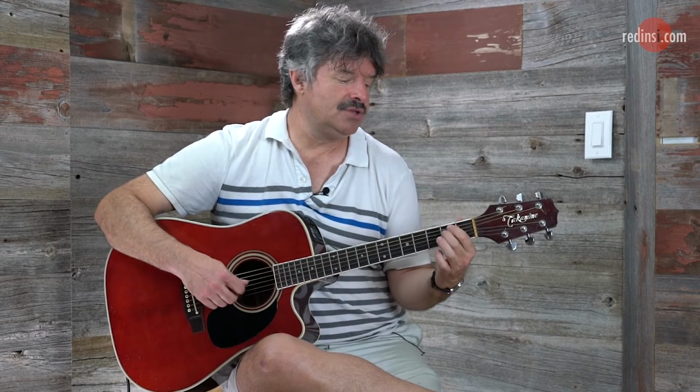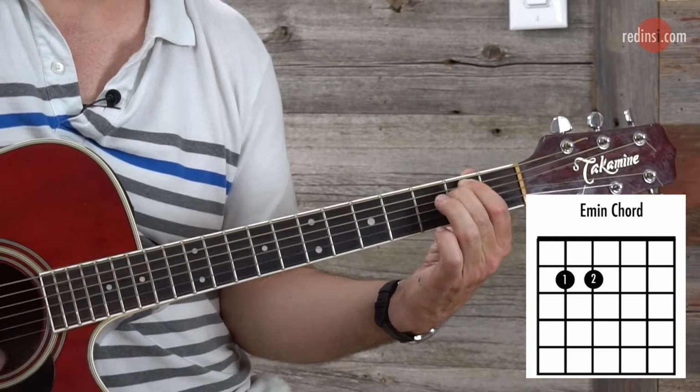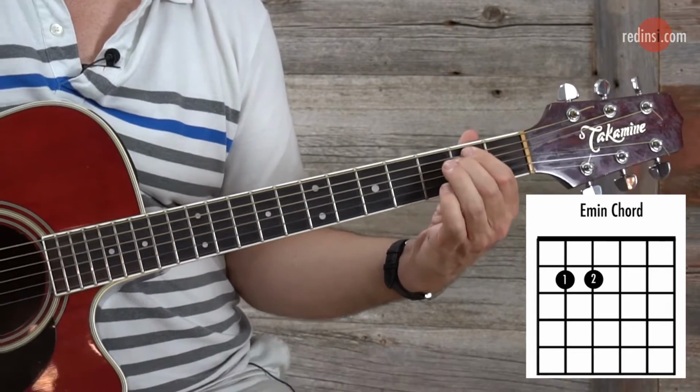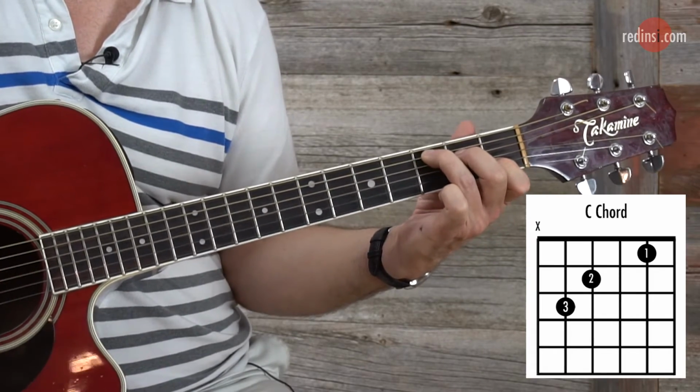All right, and this pattern, just like the intro and the verse pattern, I'm going to play through twice. So it's going to be E minor, D, C, and G2, and I'm going to play 1 pattern on each one. All right, so again, I'm going to count us in about 1, 2, 3, 4, E minor, D, C, and G2. Again, E minor, D, C, and G2.